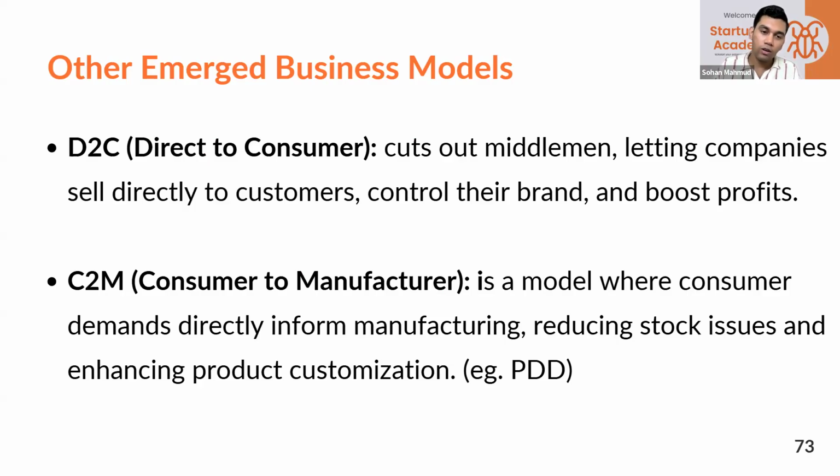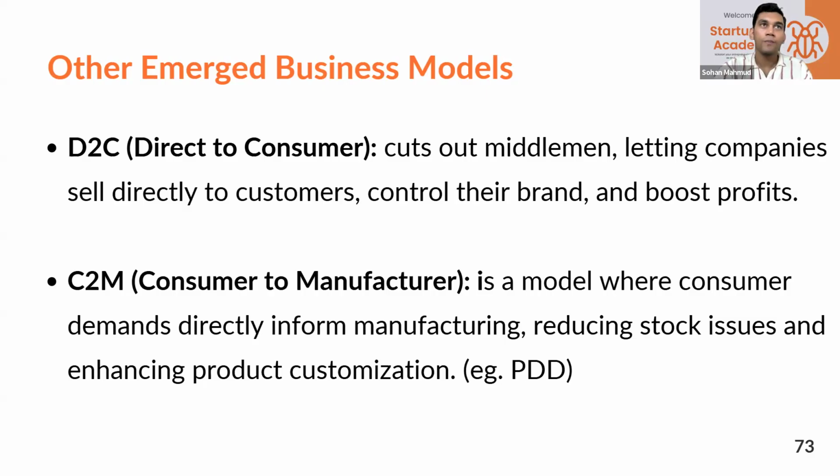There's also in this category another one, which is consumer to manufacturer. The first one is direct to consumer, where if you have a shop, you can sell directly to the customers in your country or in other countries. But those shops need to source those products from other companies as well. So C2M tries to connect those manufacturers with consumers directly.